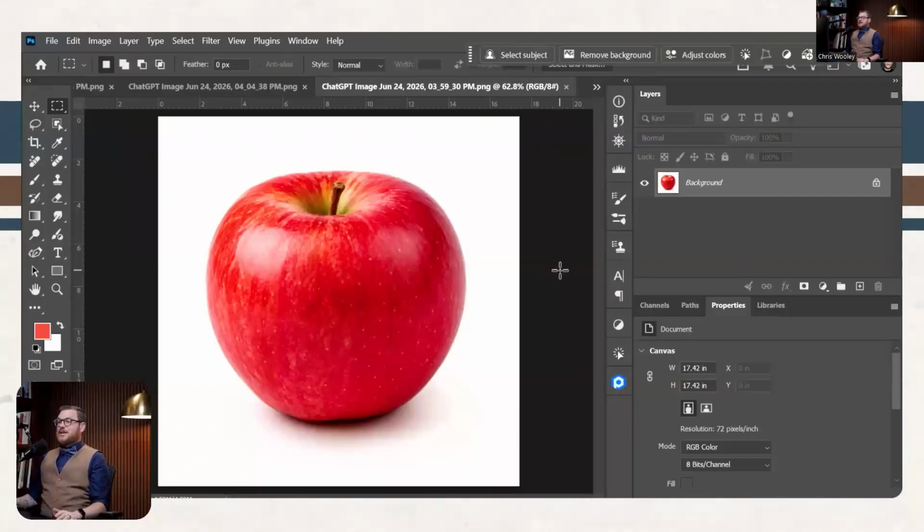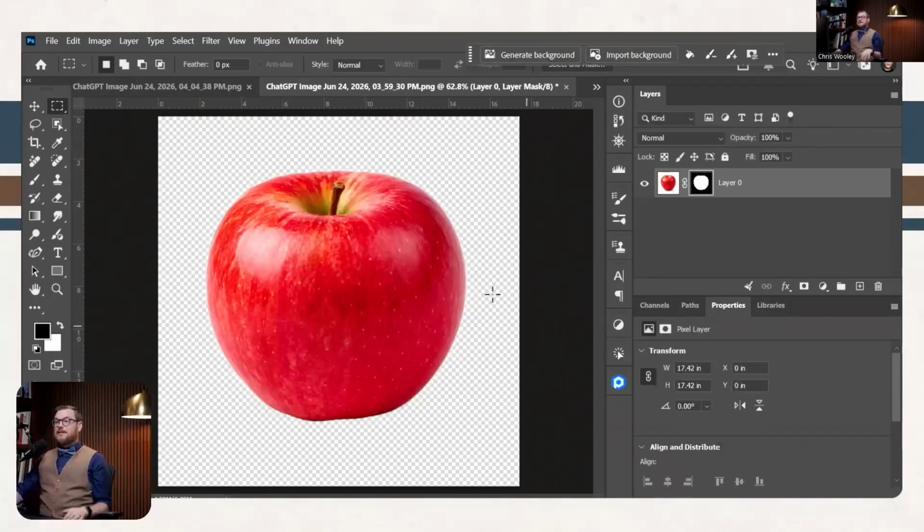So I've got an image here, and this one is just a generated picture of an apple from ChatGPT. Even left the credits up there. I did not take this picture of an apple, but it's on a white background. And if you're working with stock images or maybe a product that you photographed, we're very frequently going to be on this really clean studio white background. Now there's a whole bunch of different ways that we can go about isolating the subject from the background. Probably the easiest one is just hit the remove background button. I can hit it once. It's going to do an amazing job of coming through, extracting our object, and we just have this nice mask.